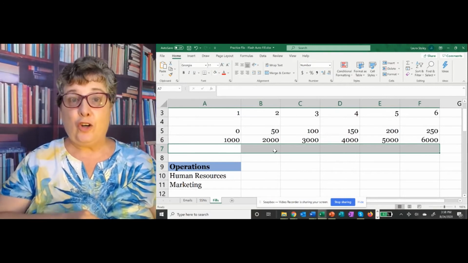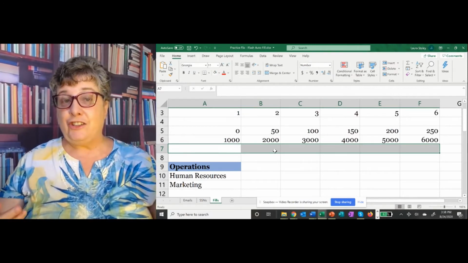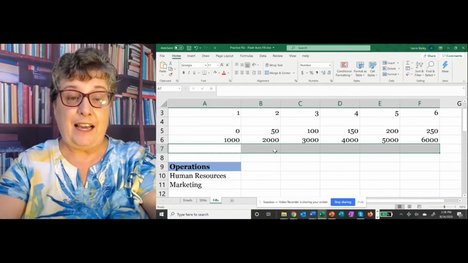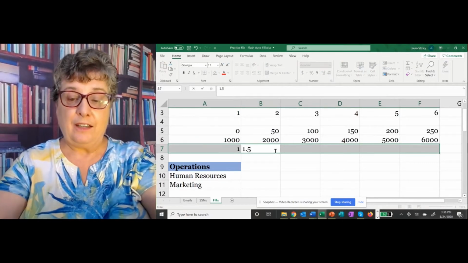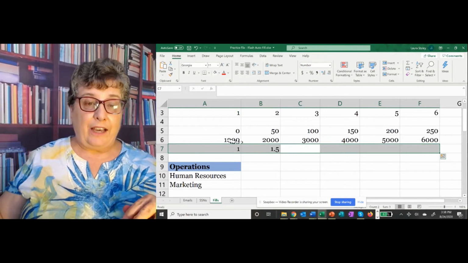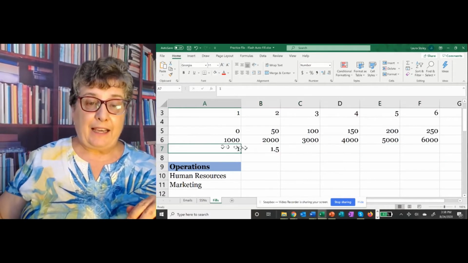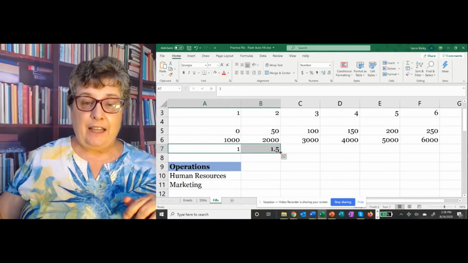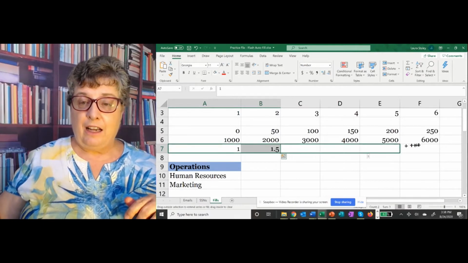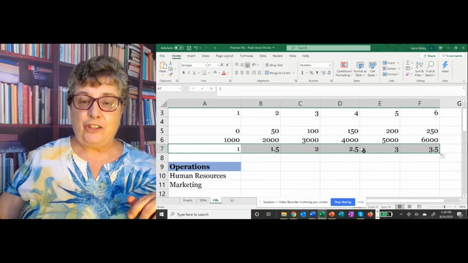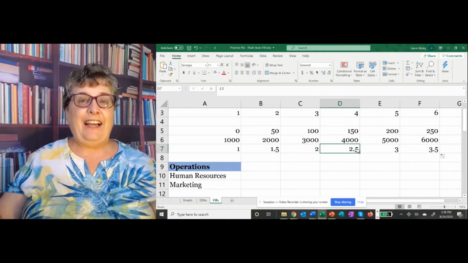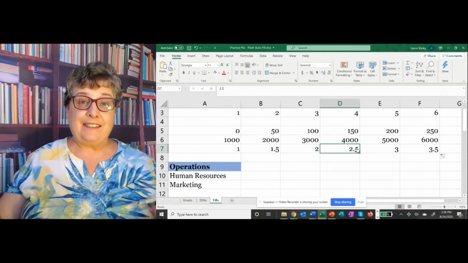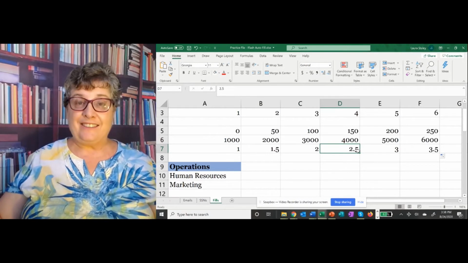So you don't have to go up by whole numbers. And this is just to show you this. So let's say I have 1 and I have 1.5. Okay, and then I come back and I highlight these two numbers, get the black crosshair, drag across. I have 2, 2.5, 3, 3.5, and so on. And so they aren't whole numbers. So that is something else that you can try.